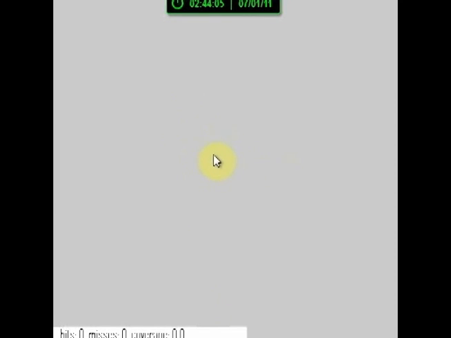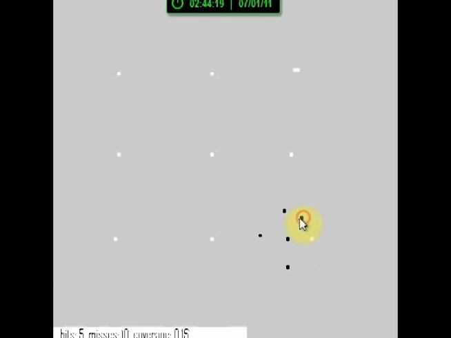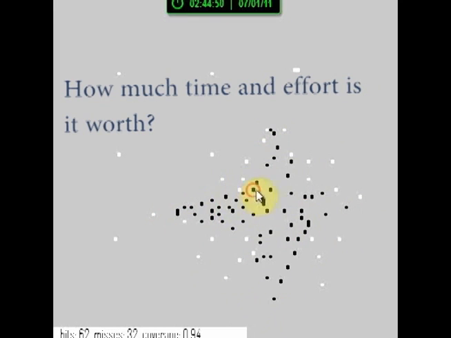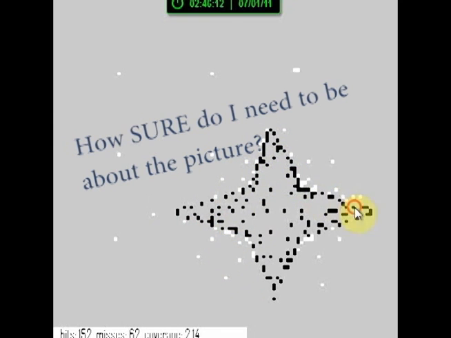Here's how a hidden picture puzzle works. The screen is all gray, and there's a picture hidden behind the gray. And everywhere I click, it's either white or black. Black is the picture, white is the background of the picture. And as you see here, I've found something, and if we speed up really fast, you see that it's some kind of star. It ends up looking like a kind of lopsided star.